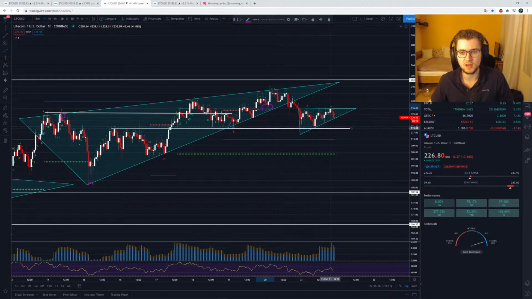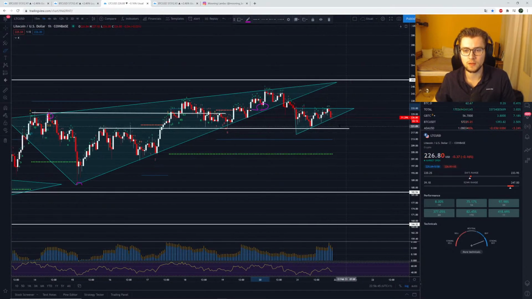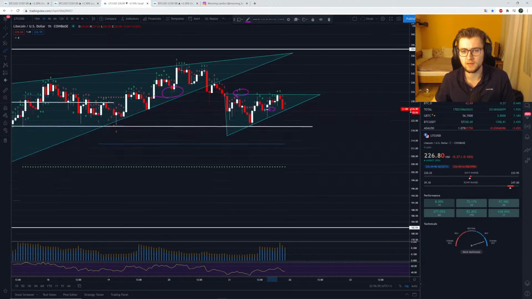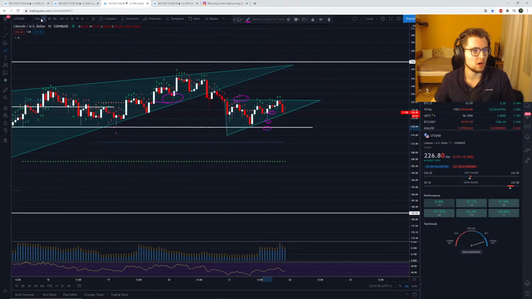I took the trade, I entered, and yes, so I'm currently sitting in profit. As I said, I already took a part of my position, and I'm now re-entering in this consolidation. So I took a profit right here, and then I re-entered in this vicinity, and I'm currently pretty much break even here on Litecoin. I still have a stop loss set below this target and a second stop loss below this target.